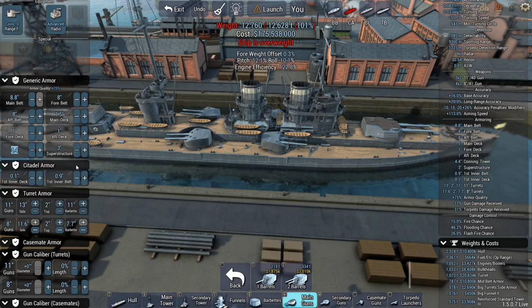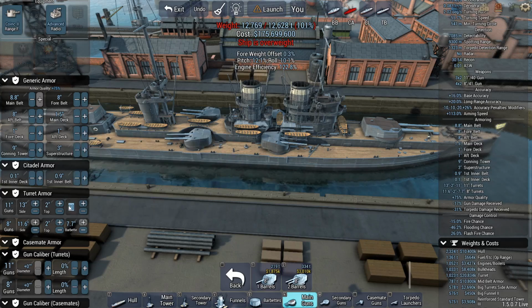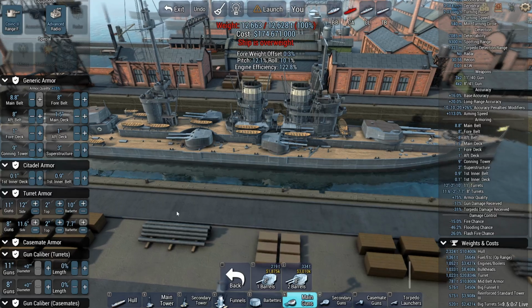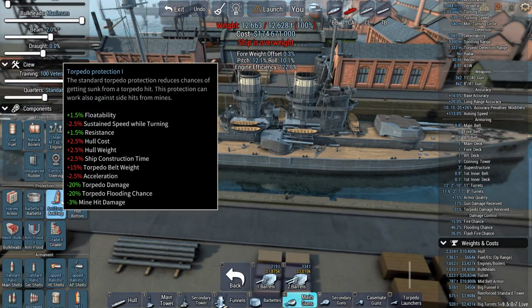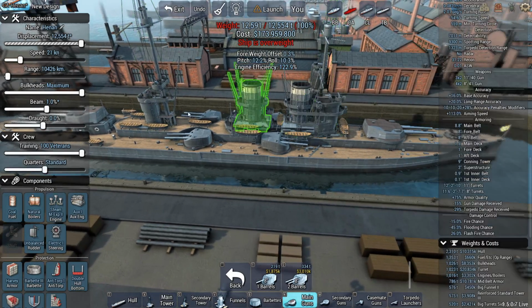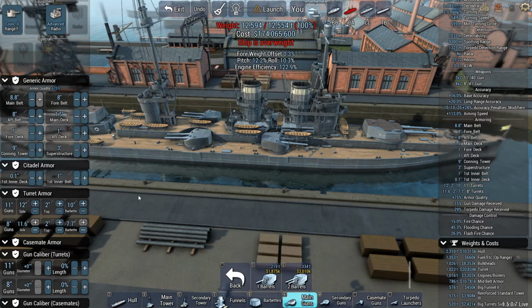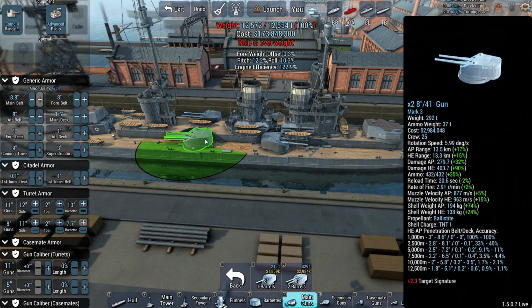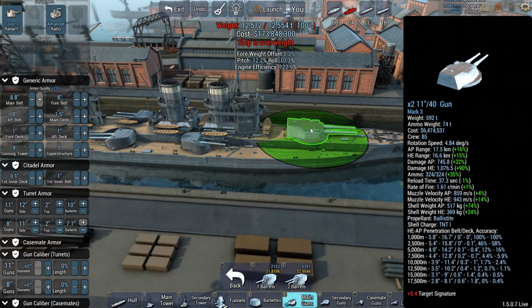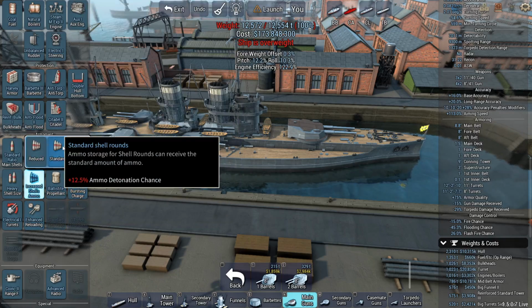We're gonna figure out a way to claw back some of this weight. We're not that much overweight, really, when you think about it. Yeah, we're not even 1% overweight, so this is salvageable. Do you want a little bit of inner belt armor though? Barrel lengths are not the greatest. I don't want to fiddle with them too much. We're just gonna go with standard ammo.